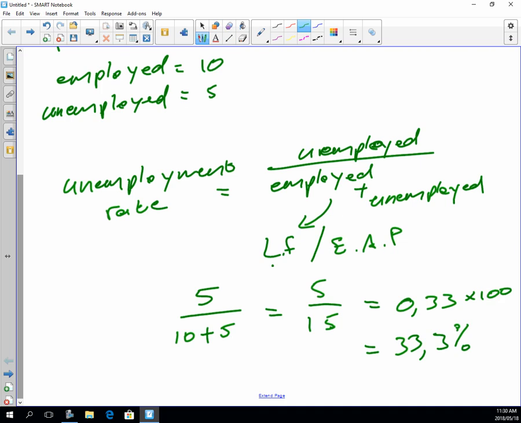Now, the last thing that you need to bear in mind is whether they're asking you for your strict or expanded definition. So there's 3 different conditions that would determine whether the employee forms part of the strict or expanded definition. And the only one that you need to remember is discouraged workers. All right. So you need to remember that the expanded definition includes discouraged workers, meaning people that are not actively looking for employment. But your strict definition does not include discouraged workers. So your strict definition of unemployment does not include people that are not actively looking for work.